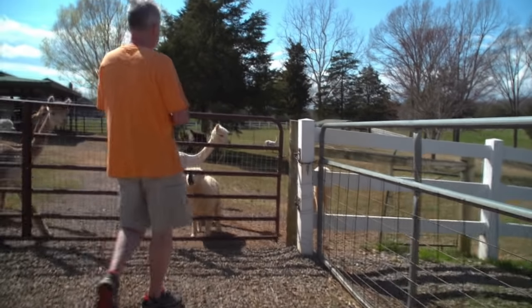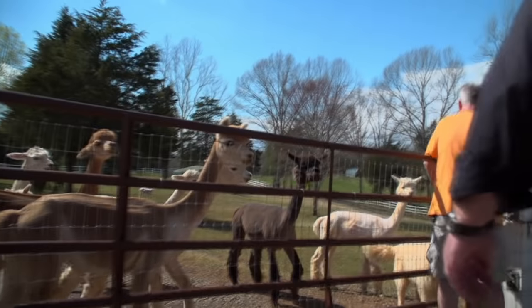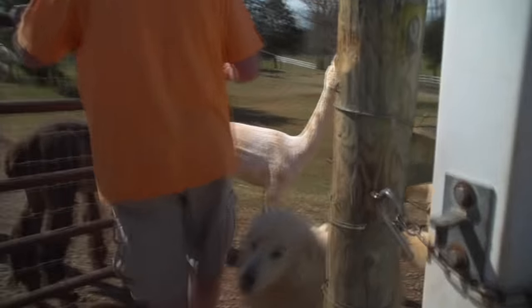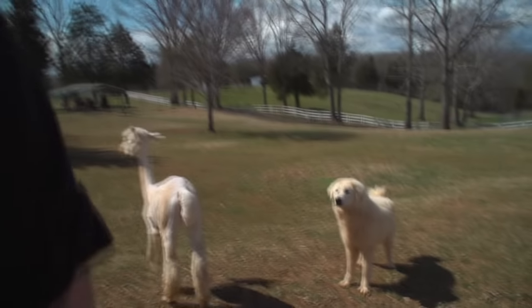A good trained older dog can be a major asset in training a younger dog, but those dogs are so valuable to their owners that they're rarely for sale. Sometimes when people sell out of agriculture, a dog needs to be rehomed and you can find a really good one that way. But usually you have to grow your own — dogs have to be raised around livestock from day one. That is their world.